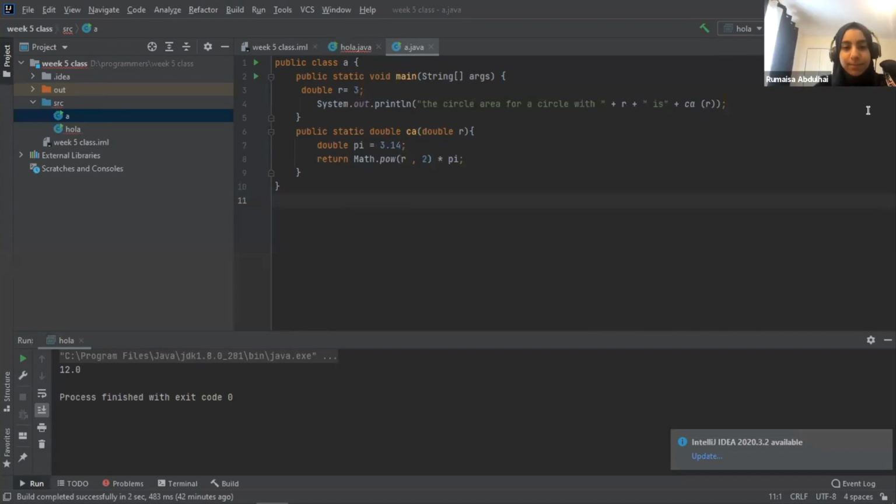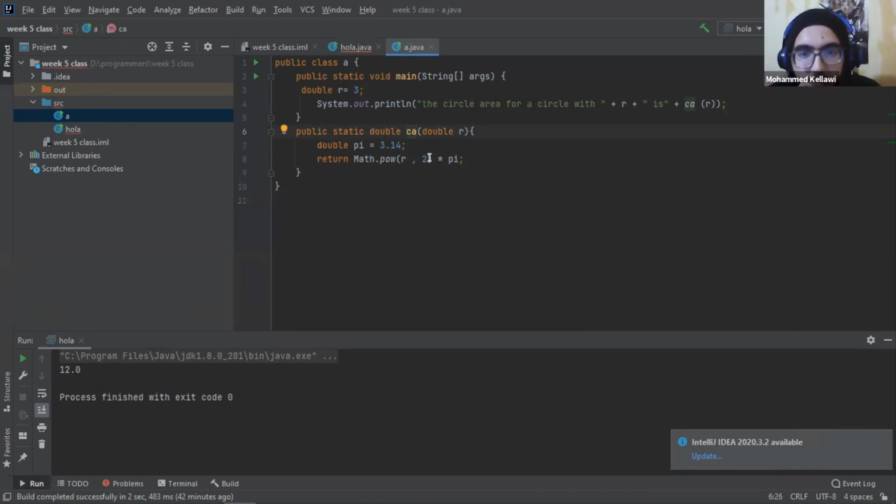Okay, so I started with the public static double CA, which is circle area, double R, curly brackets, double pi equals 3.14, and return math power R, which I wrote in the main, R equals 3, for example.